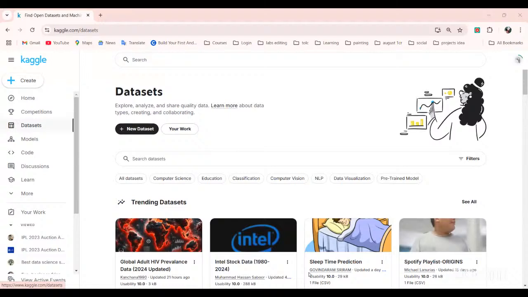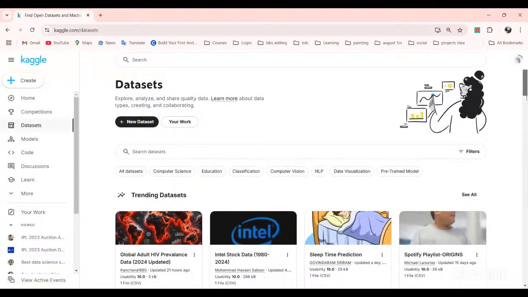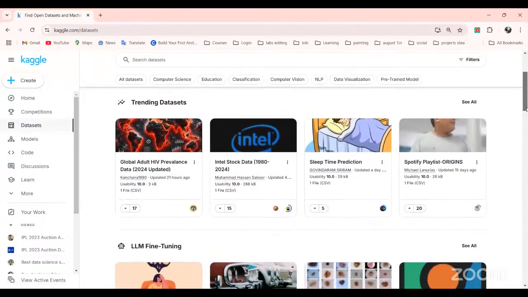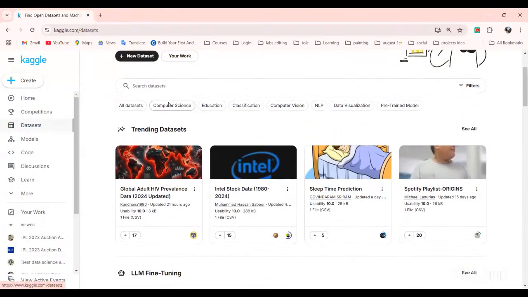Suppose you're interested in finance, go for finance related data sets. If you are interested in e-commerce, go for e-commerce. Or if you are currently working in healthcare, go for healthcare data sets. Then you simply download it from this website. There are many more resources for data sets, but this is the more reliable one.